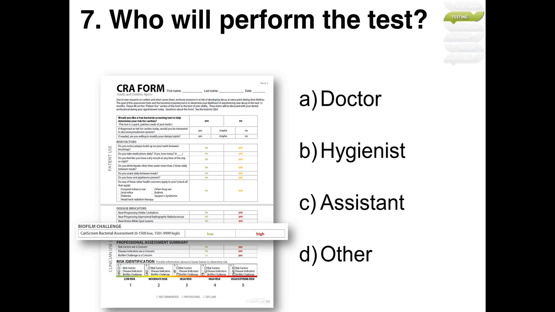I screen patients once a year, so they all get a form filled out once a year, and they get an ATP swab once a year as well. My hygienist does that. Now, when I'm doing a follow-up on patients, I may test them in 3 months. It's an extreme patient. We're restoring a lot of lesions. I've got them on chemotherapy. I've got a bunch of things that we're doing at the same time. 3 months down the road, I may test them myself, and either my assistant or I will perform that test, and I may test them at 6 months. So they're certainly going to get it once a year from the hygienist, and depending upon where they fall in terms of their disease activity and their needs and requirements, they may get tested more than once.